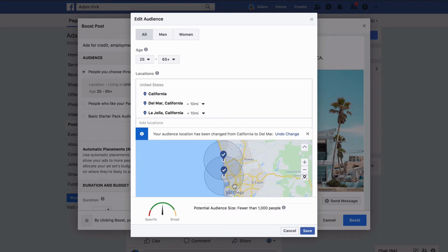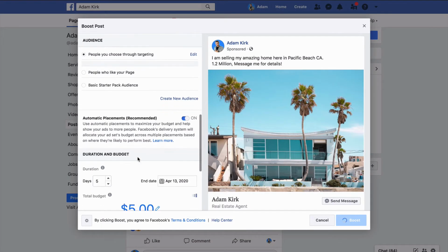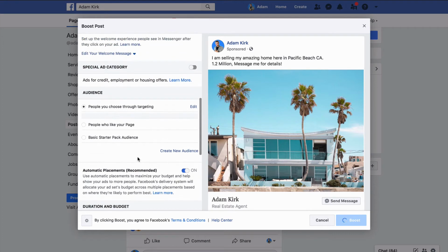So as you can see, it's really not rocket science. You can get creative with different areas to post your home using advertising. And then you can change up the mileage, change up the age, and really get specific with your demographic depending on where you are. Okay, and for the final step, you don't have to worry about these guys. They're also a little bit complex. We'll go over that in another video.